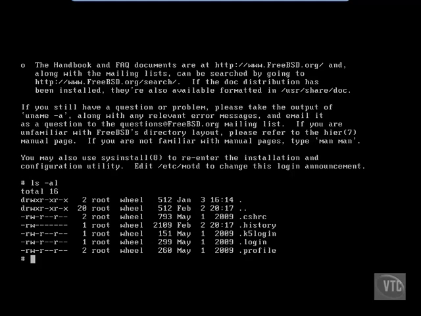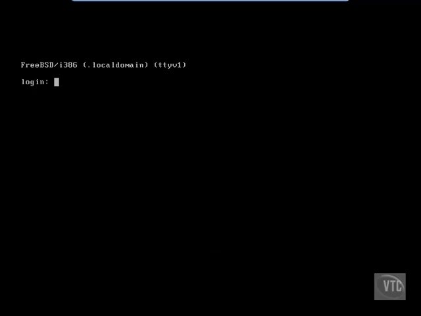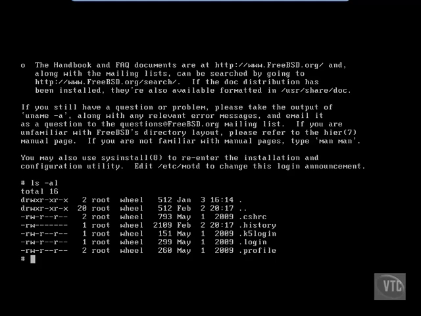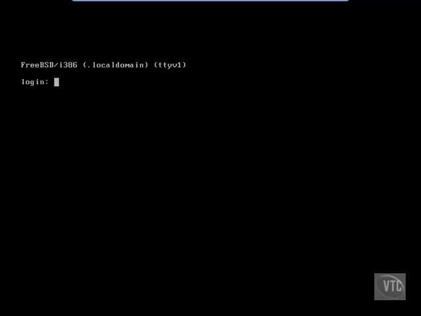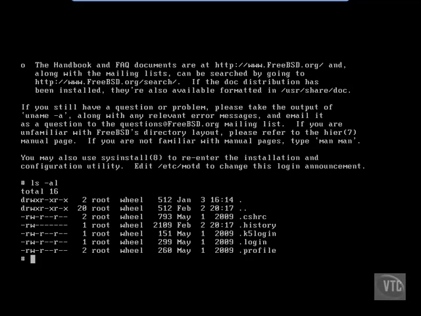So we may want to switch by hitting the Alt F2 button to a new terminal. As you can see, we switched back and forth. Now we're in TTYV1. Now we're back in our TTYV0. And from here, we can log in as an additional user if we like. We can also switch to other terminals by hitting F3, F4, F5, F6, F7, and so forth. And we can scroll through all these terminals and switch back to any one at any given time just by hitting the Alt and appropriate F key.